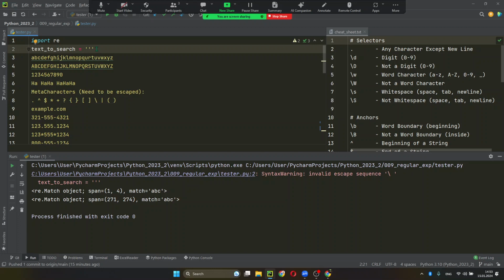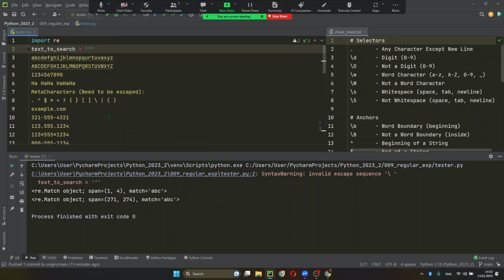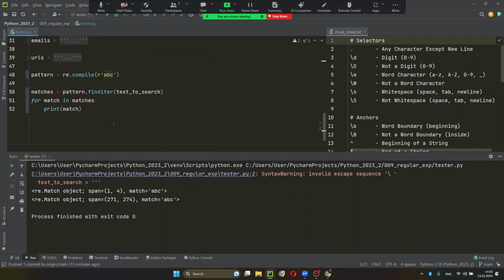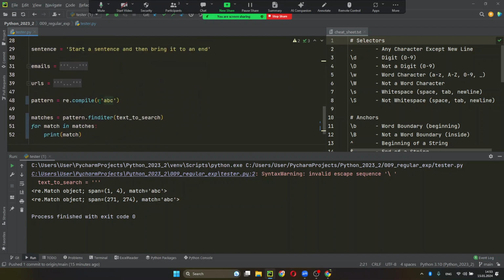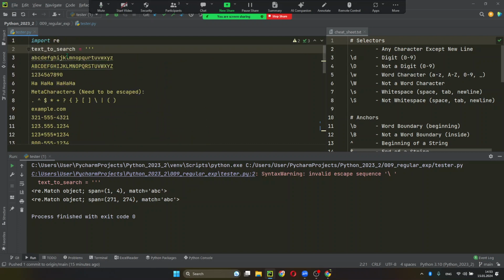But in compile the pattern we have added ABC and ABC and R was outside. R was outside. So we're looking for ABC, and the first ABC is from index 1 till 4, 4 not included, so same as everywhere else.